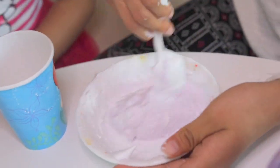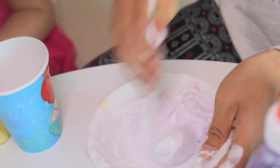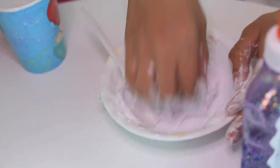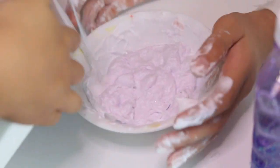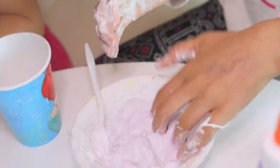There we go. So much fun. And put your finger in it. It feels so weird. Add more lotion, make it more stretchy. Put your finger in it and you just play with it. Stretch it out. So there you go.